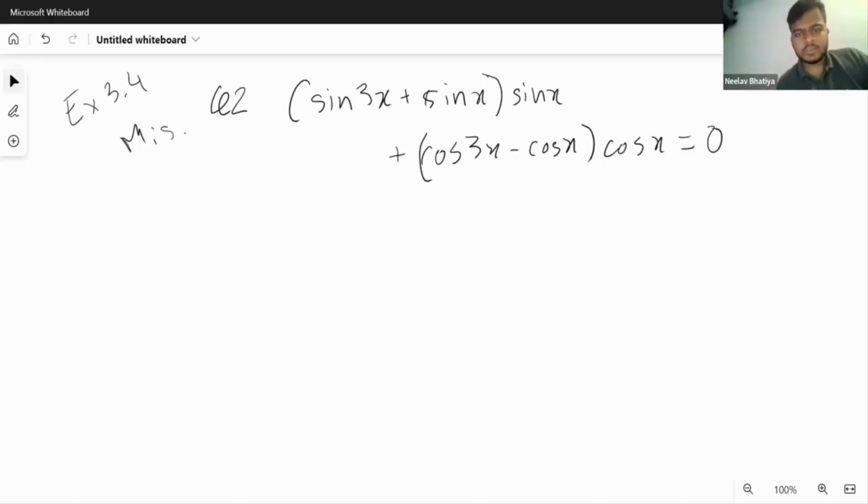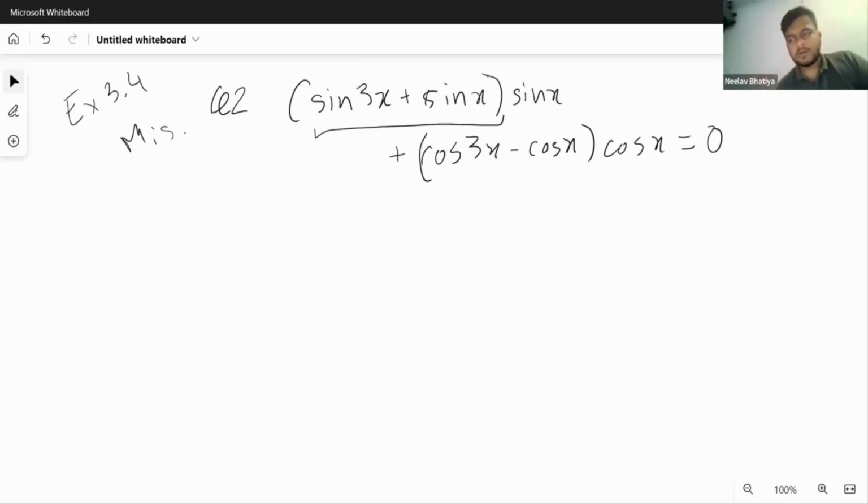In this entire question, the application that we have to incorporate is very simple. We just need to use the sine or cos C plus D formulas, right? Formulas of the form sine C plus sine D equals something, or sine C minus sine D equals something, or cos C plus cos D equals something, or cos C minus cos D equals something. Those are the formulas that I hope you guys have learned, because these have been used in the exercise previous to this, and this exercise won't be any different. It's just going to use the formula that you have learned earlier, right? Let us try and reduce this term to something, correct?